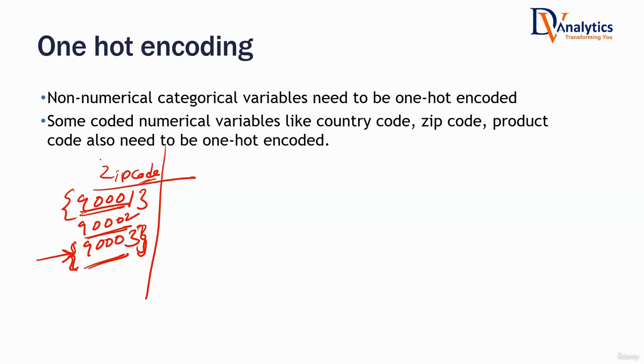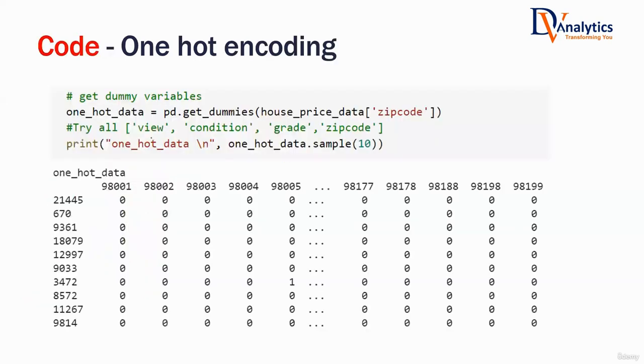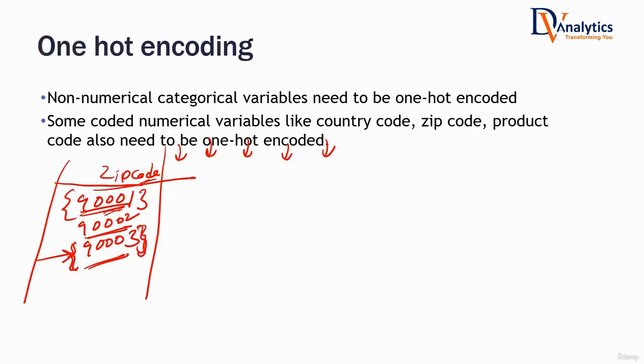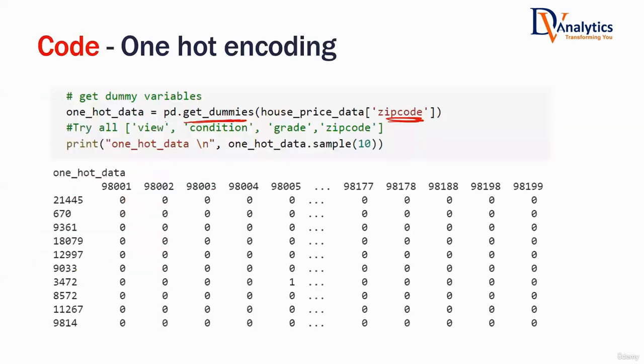So how do you convert this one categorical field into several dummy variables? How do you do that? You can use a function called pandas.get_dummies, and you give the variable, automatically it will create those new columns. And usually one hot encoding, what I have seen in my experience, tends to give you much, much better improvement in the accuracy compared to all the other techniques. The reason is wherever there is a hidden pattern, obviously there will be some hidden pattern. Definitely that one hot encoding will squeeze that out of the data and give it to the model.